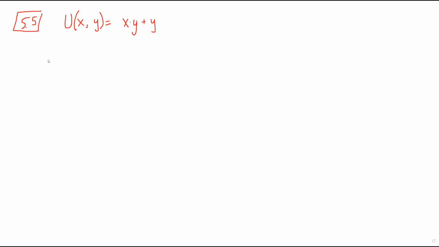Calculate the Marshallian demand function. So that's basically saying use the Lagrangian. We're going to have to go back to first principles and say, maximize this guy subject to x times px plus y times py equals I. Okay, so here I go, Lagrangian time. L equals xy plus y plus lambda times I minus, I'm just going to copy this there, and I guess this would be a minus as well.